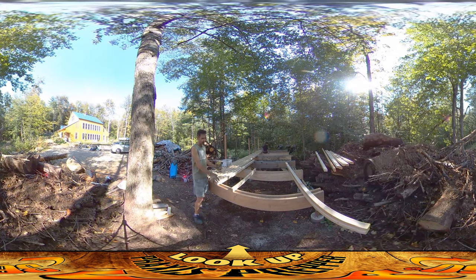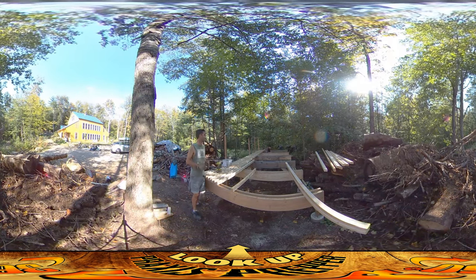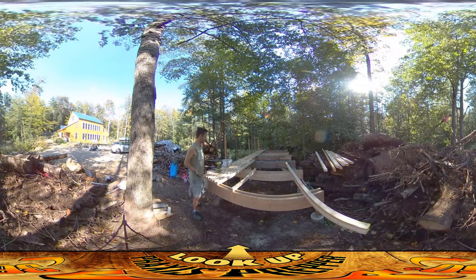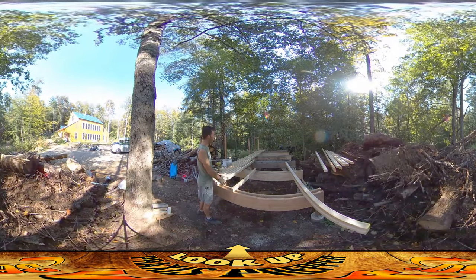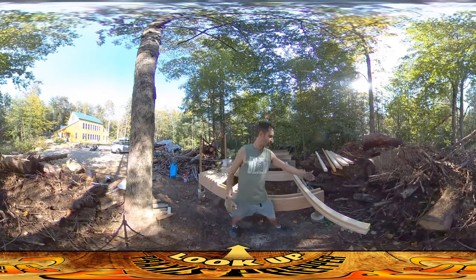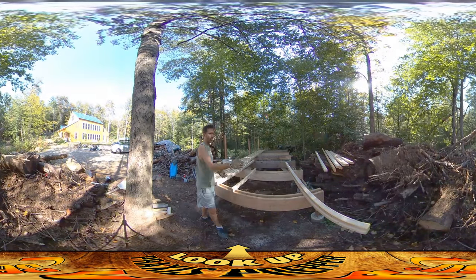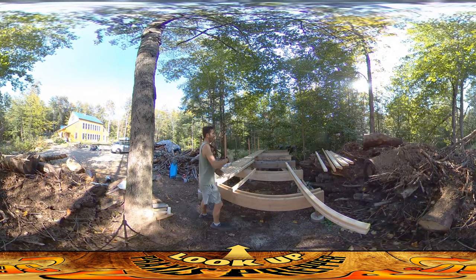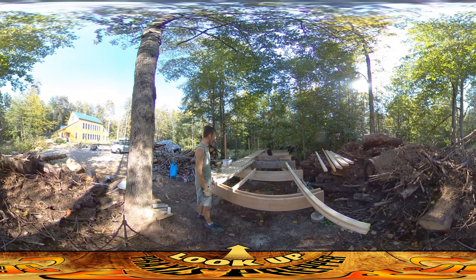I could have just started throwing this stuff down right away, but I really wanted to make sure I got these things straight up and down, nice and perfect, so that when we drop in those posts later I'm not having to fight against it. When I get about a third of the way over — which I almost am — I'm going to take all these posts and move them to the destination side over here, then do the same thing again: put the posts in, clamp them, put a level on them, and make sure everything is nice and level as I start to approach it.